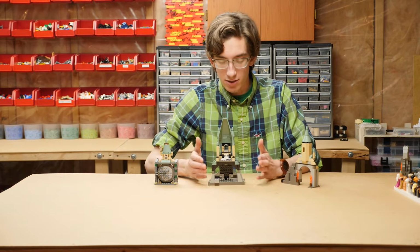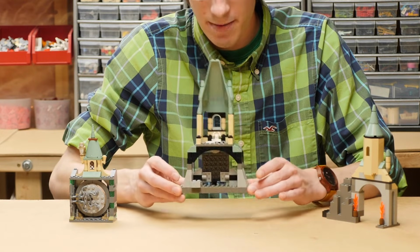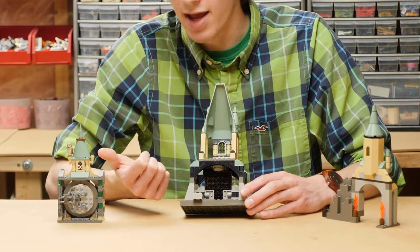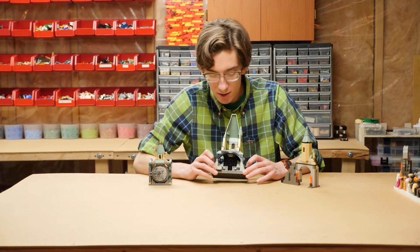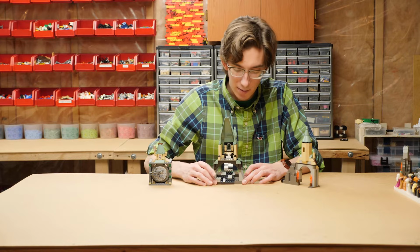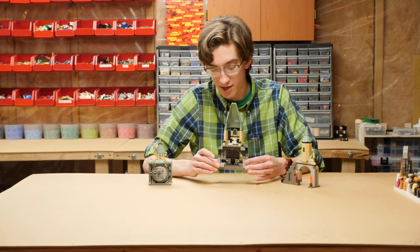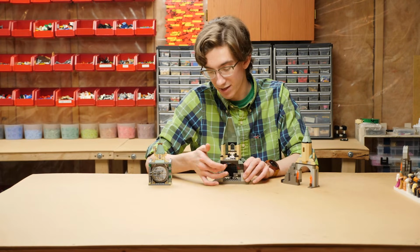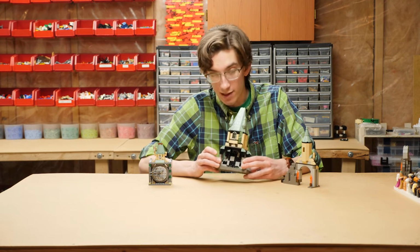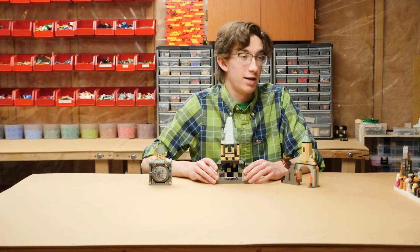This is actually the entrance to the Chamber of Secrets from the 2002 version of the set. So this actually includes the bathroom. The bathroom is technically a separate set in the new wave. So how this works is pretty simple. Knock this down and you create kind of a slide to get into the Chamber of Secrets. That's all there is to it. It's very simple. Sets itself up. There you go. Got a minifigure sliding down. Looks alright. There's a snake. Lots of animals. It's crazy. So many snakes, spiders, rats, and of course owls.